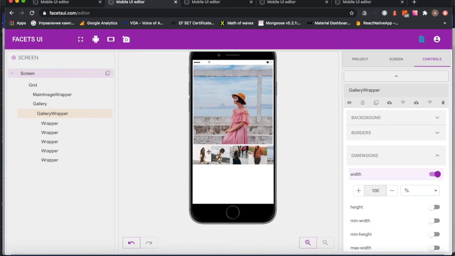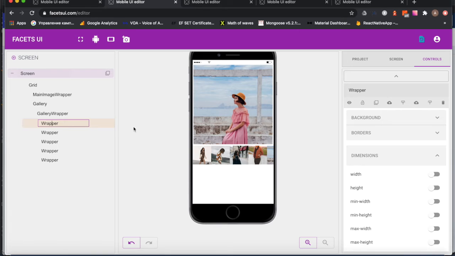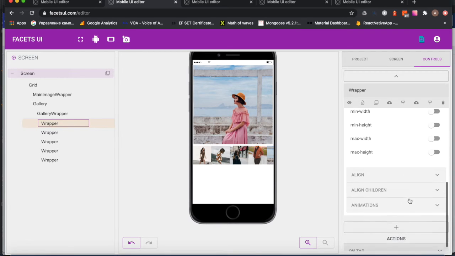Also, let's add here paddings. We will add this to the wrapper.